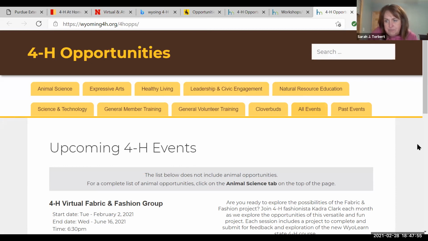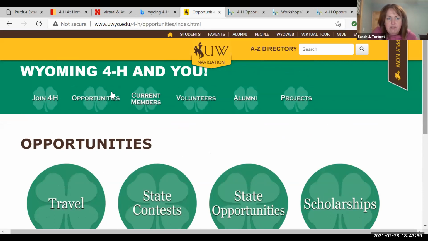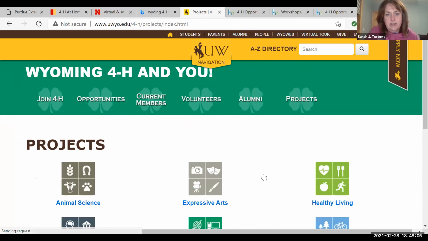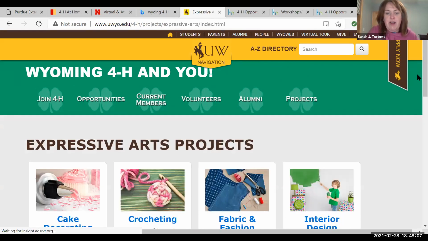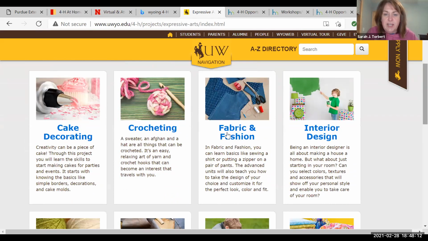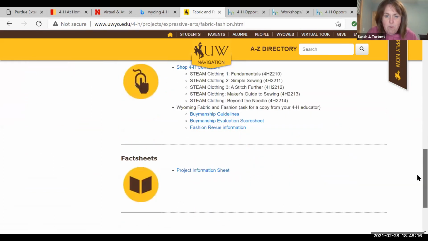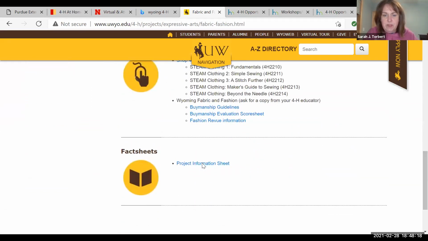Okay, then I also talked about other stuff that you might want to look at. If you're looking for things to do related to projects within your group, every project has its own little site, and within every project is this project information sheet. If you've seen me teach before, I probably talk about this all the time.